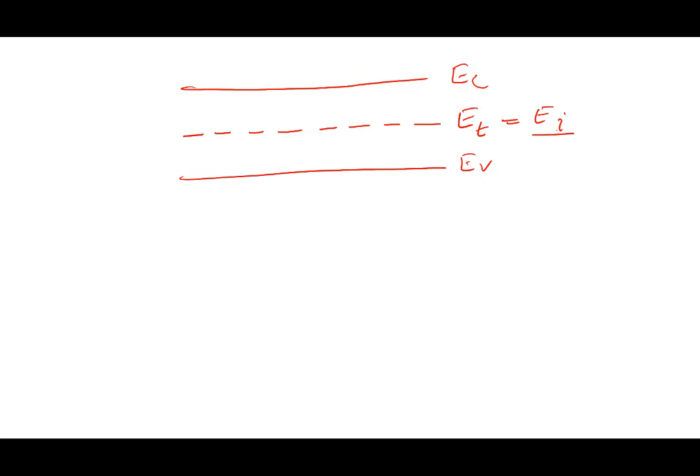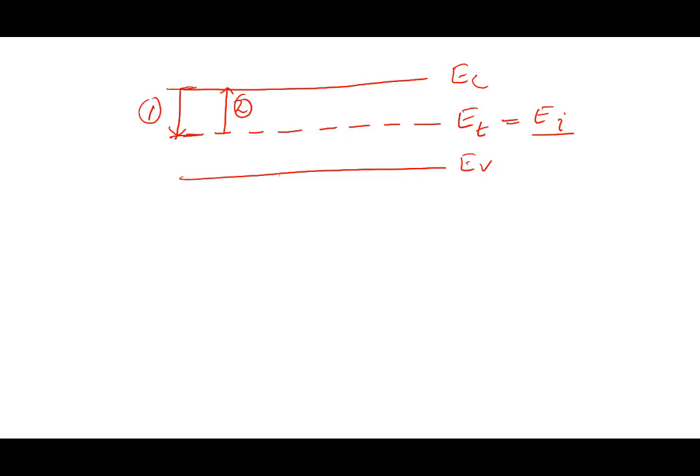All right, so now when there is a deep level, what are the things that can happen with it? Obviously for recombination, we're assuming there are electrons there and there are holes there. So a deep level can capture an electron. Let's call this process number 1. An electron is there in the conduction band and it captures it. A deep level can also emit the electron back to the conduction band. Let's call this process number 2. So it can capture an electron, it can emit an electron back.